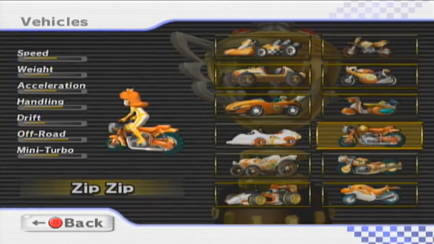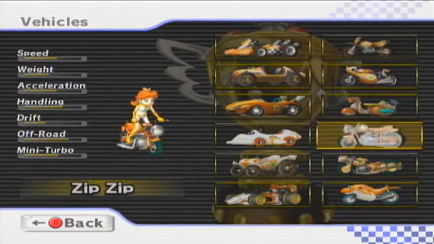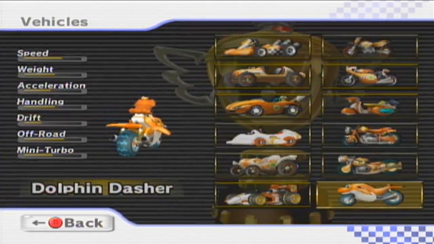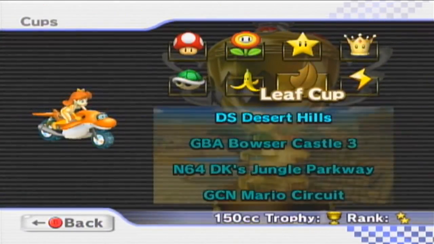Let's see. Probably either the Zip Zip Mach Bike or the Dolphin Dasher. I know I'm going to regret this, but I think I'm going to pick the Dolphin Dasher. The Dolphin Dasher does look pretty cool.